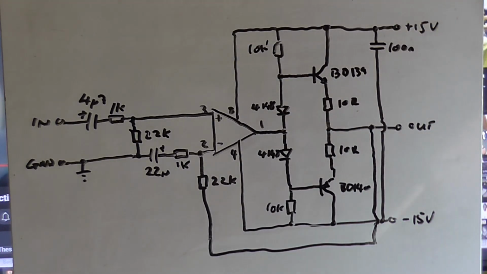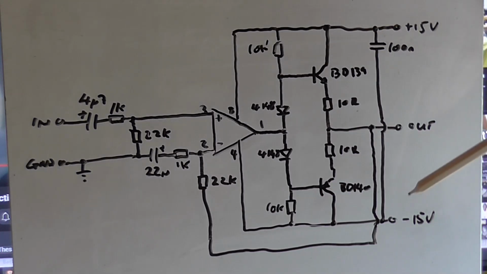Now, I chose the 139 and 140 because they're rated at 1.5 amps of current through the collector to emitter. I did think about BC337 and 327, but I found in the past with those that when they start heating up, the signal starts to lose its strength and it starts to distort. So they're not really that great of a transistor, even though they're rated at 800 mA. But at least with the 139 and the 140, you can actually attach them to a small heatsink, like a little TO220 fin style, and that works reasonably well.